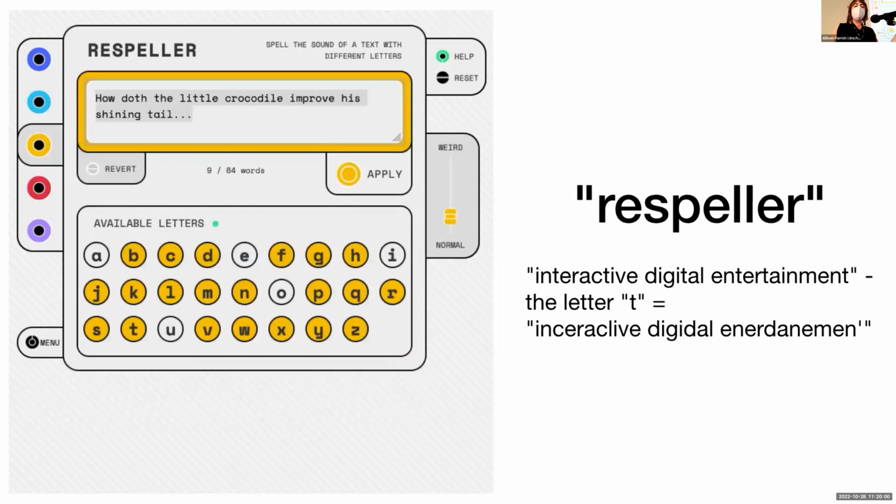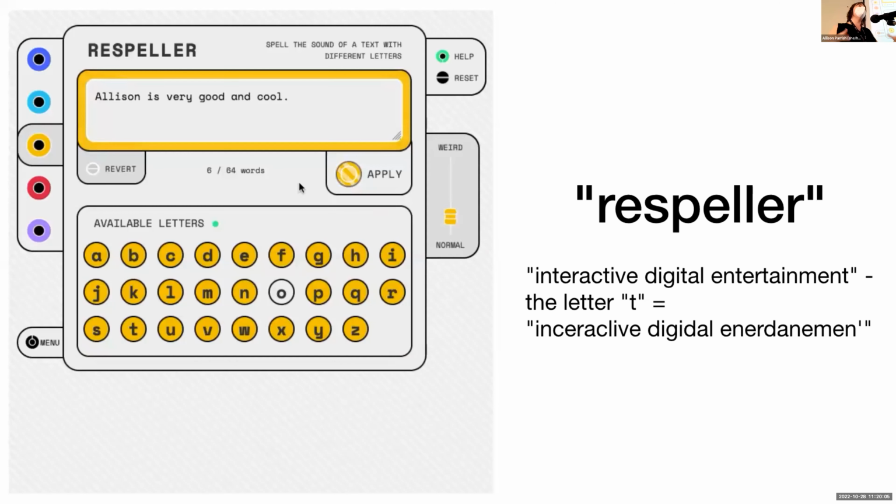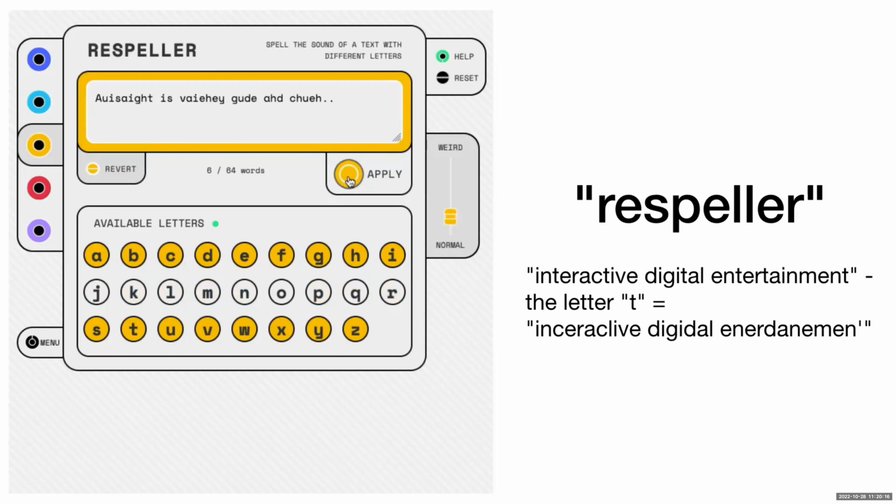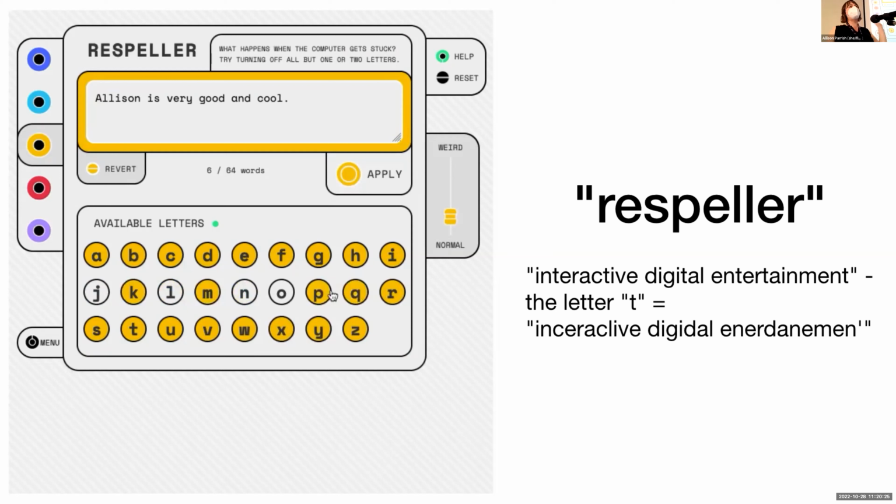The respeller is the graphic part of the mouthfeel tuner. It rewrites a text trying to retain its sound while omitting certain letters. The interface presents a text area for user input alongside a list of letters. Tapping or activating those letters toggles the active state of the letter. When the apply button is activated, the text in the text area is rewritten such that any of the letters that are set as inactive are not used, but the sound of the word is still as close as possible to the original words.